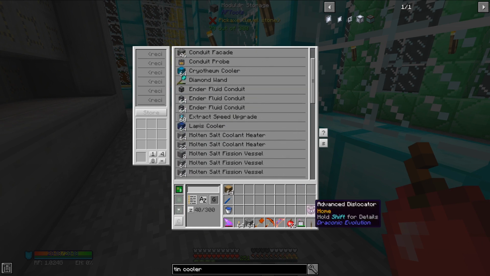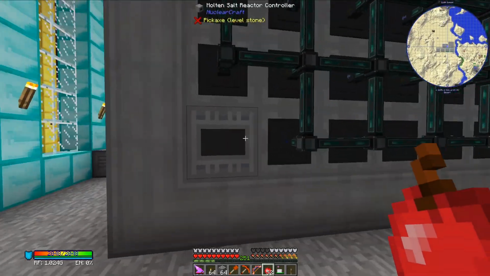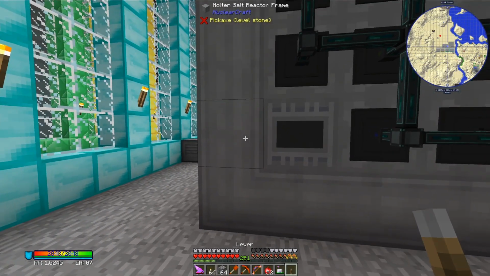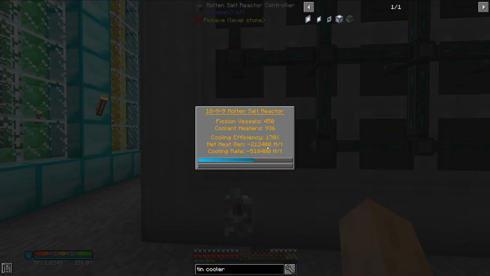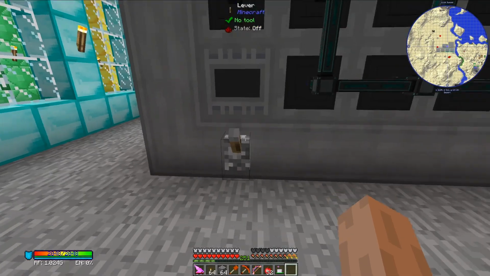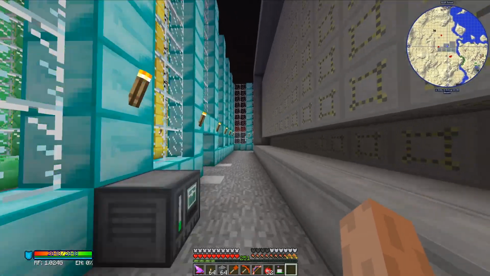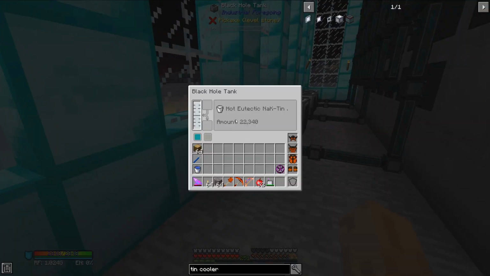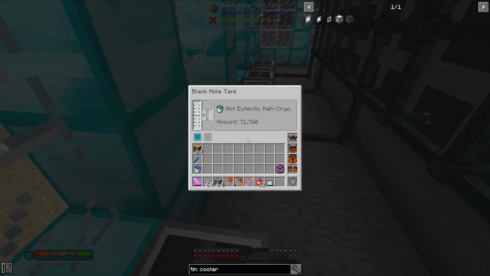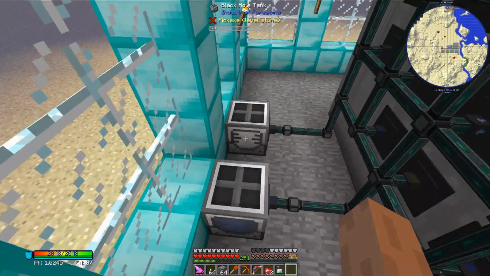So let's grab the lever. And once again, we can turn this on with redstone control. I'm going to put the lever, say, right here. And this does say negative amount of heat, so let's turn this thing on. And so this should be producing coolant. As we see, yeah, producing a lot of coolant, hot coolant. So yeah.